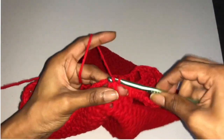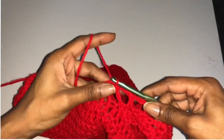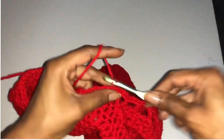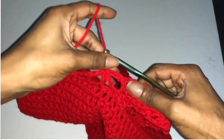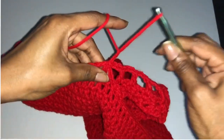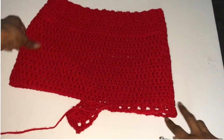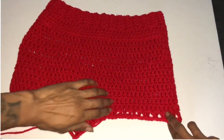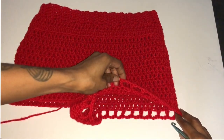So right here is where you slip stitch at the end of the row. I'm struggling, and then you would just chain 2 or 3, however you do when you double crochet. And so this is how it should look so far. And if you can imagine, if you keep going further down, it will start to look like a pants leg.